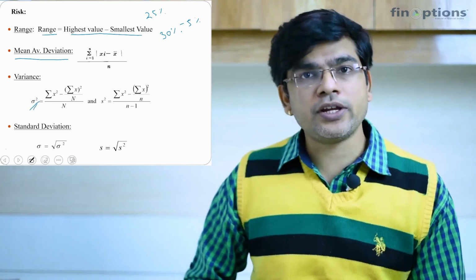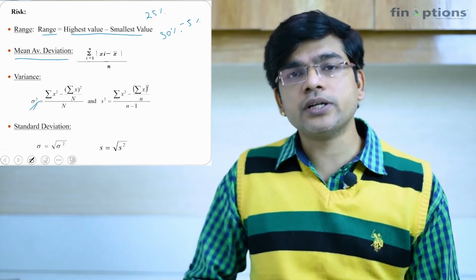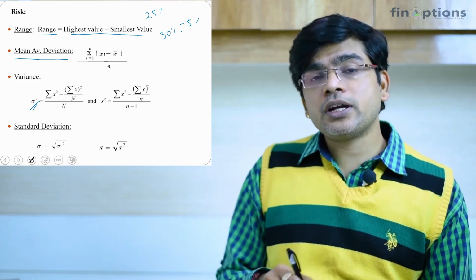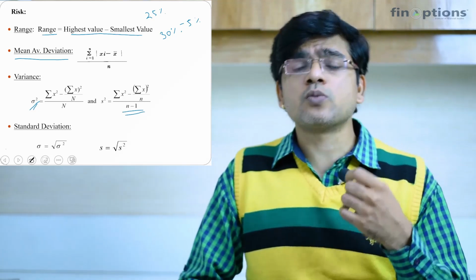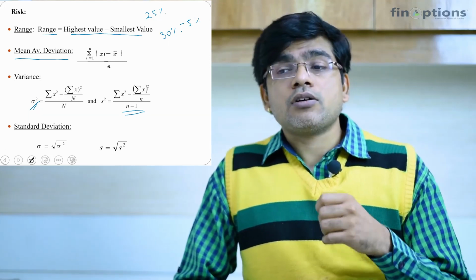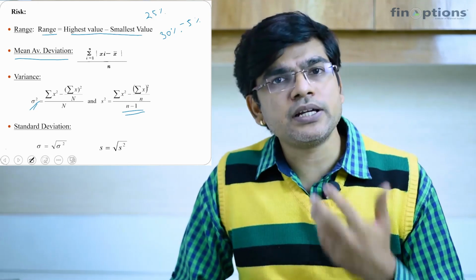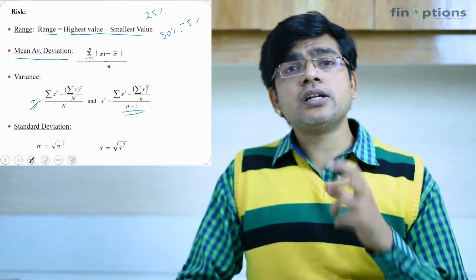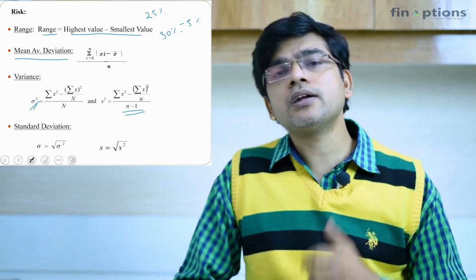So we're talking about a population variance. When you talk about a sample variance, the only difference we need to make is, rather than taking n in the denominator, we take n minus 1, and we subtract this 1 because of the sample mean. We presume that the sample mean could be part of the sample itself. If that is going to be the case, the number of unique deviations will not be n, but rather n minus 1.